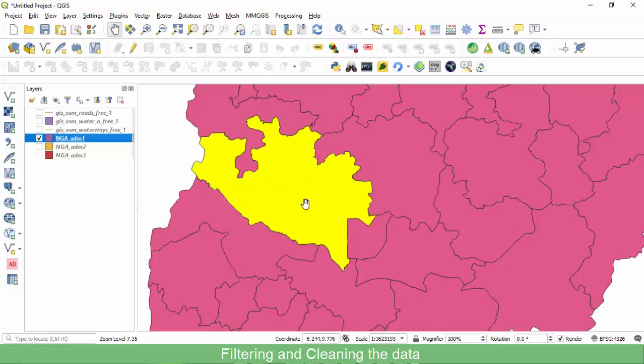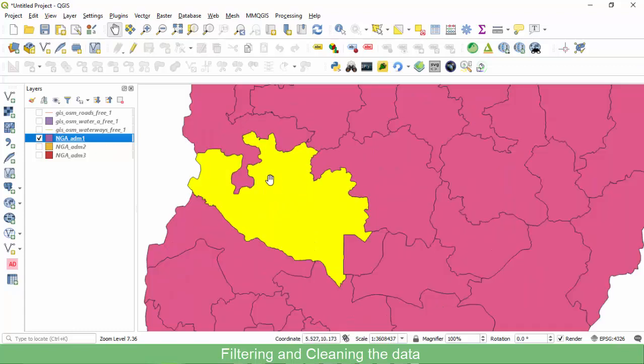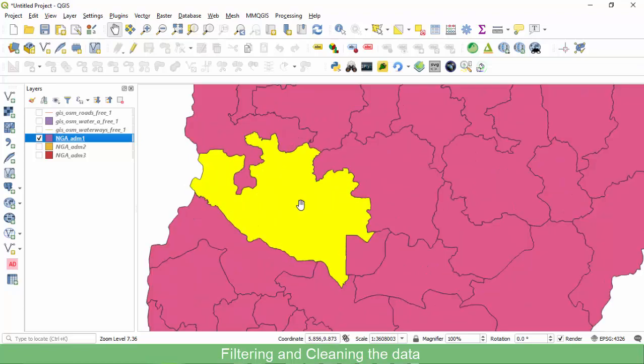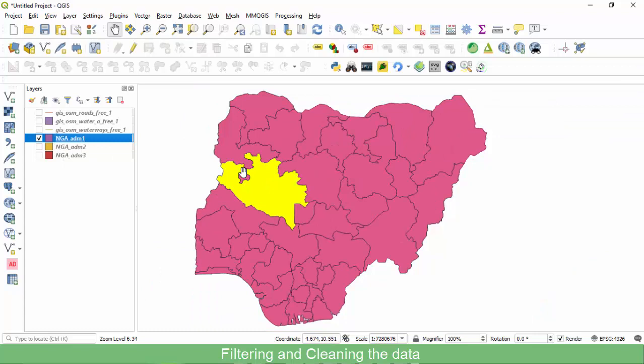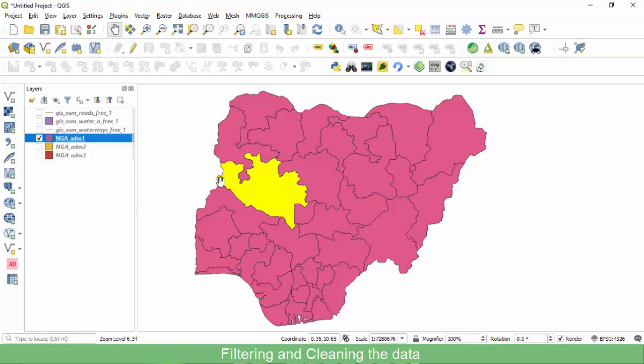So I can easily export the boundary to a new shapefile, or I can filter it out to hide the other parts of the other states that I'm not interested in. But I think it would be a good idea if I just export this as a different layer so that at least I'll have that freedom to manipulate it the way I want. Yeah, so what I will do first is I'm going to create a folder, then save this inside that folder. So I'll just do that right away.